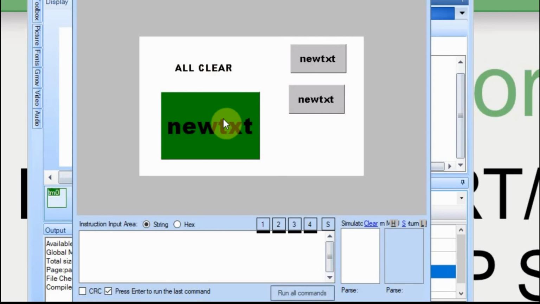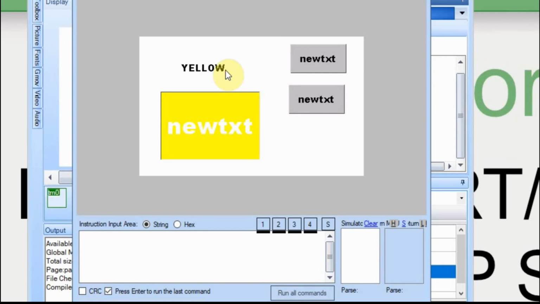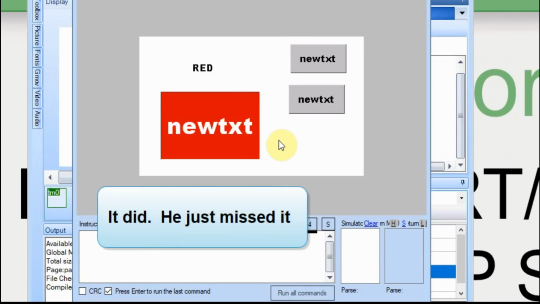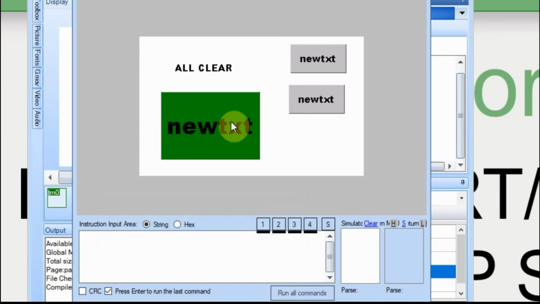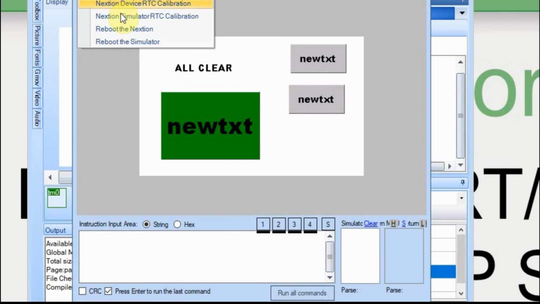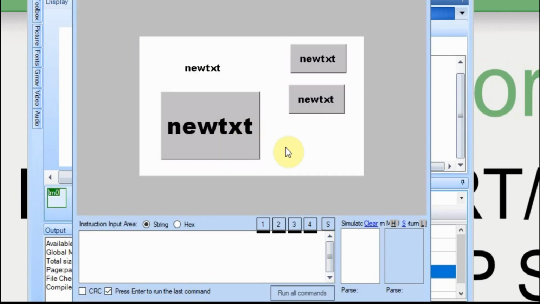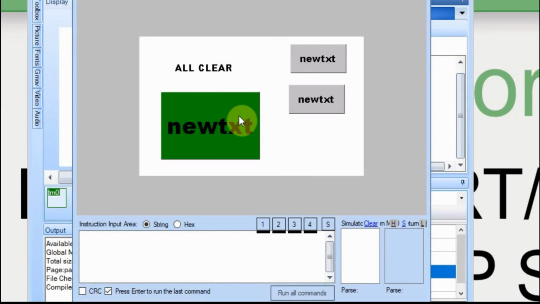Now, once I press it, it went to red and yellow. I'm surprised it didn't go to green for a second. We'll try it again. When I press it again, it retained what that BCO level is. Reboot the simulator again. Now I'm going to push it and see if it stays green. And it did. See how it went to the white text? But it stayed green, and then it flashed. That's because we have the default level at green.